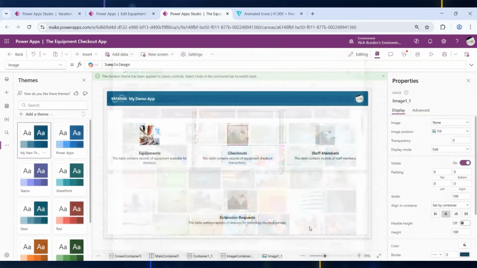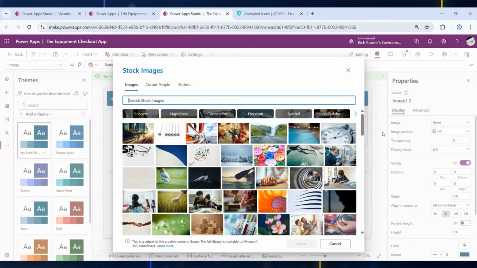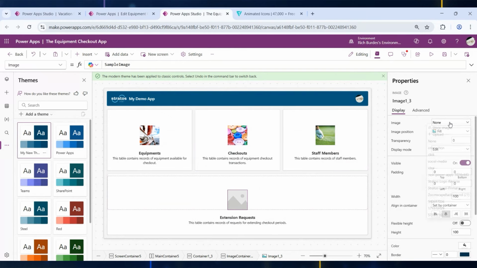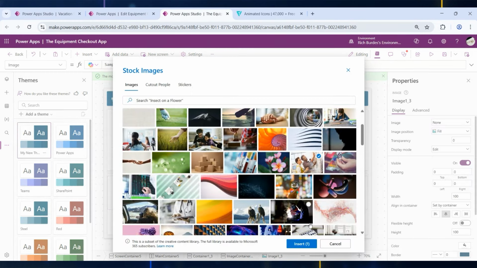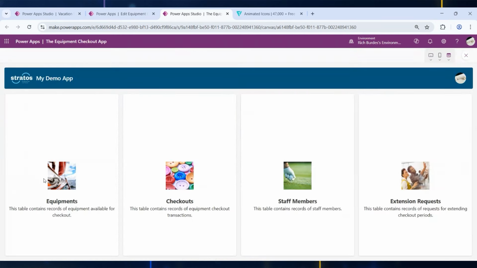Let's put some buttons in there. But you can see how quickly and easily you can start customizing your app to look more to what you're looking for. So these could have images based on kind of the look that you're actually looking for. Let's pick something else. Let's do people there. Cool. And so then within 5 minutes, I've got an app that looks a little different.